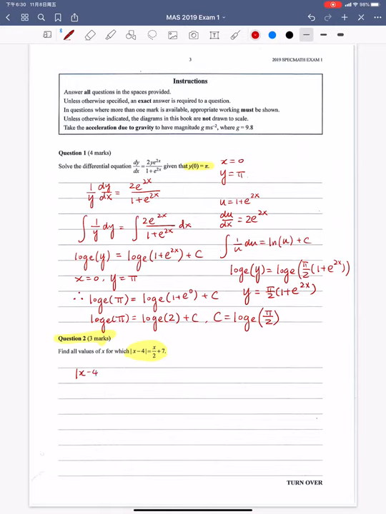Absolute value of x minus 4 can be written as plus or minus bracket x minus 4 equals x on 2 plus 7. And the first case is x minus 4 equals x on 2 plus 7. So your half x will be 11 and x is just 22. A second case, 4 minus x equals x on 2 plus 7. And you will have 3x over 2 equals minus 3, because 4 minus 7 is minus 3. Finally, x is just minus 2. An easy 3-mark question.